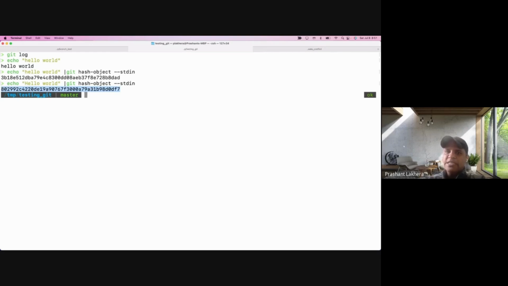Now, this ensures the integrity of the data. Even when you are trying to pull data from Git, some of you are aware that we use the git clone command. At that time, Git also checks if the SHA1 hash is correct or not. If not, it will say that the data was tampered with while pulling it from the remote repo. So this big SHA1 hash tries to guarantee that integrity.